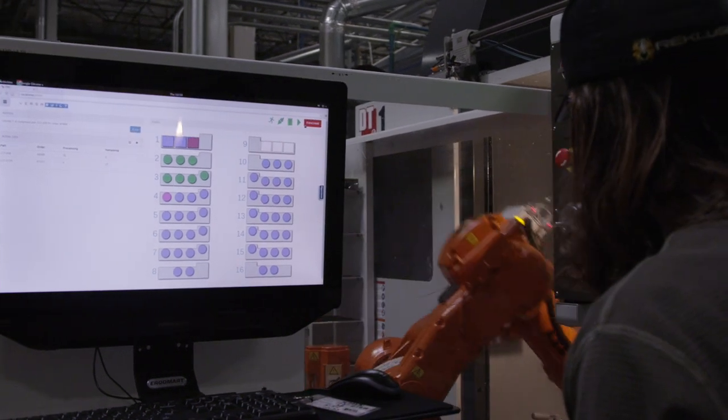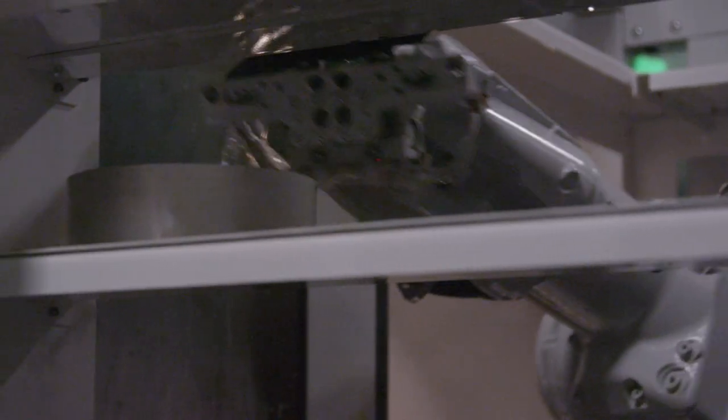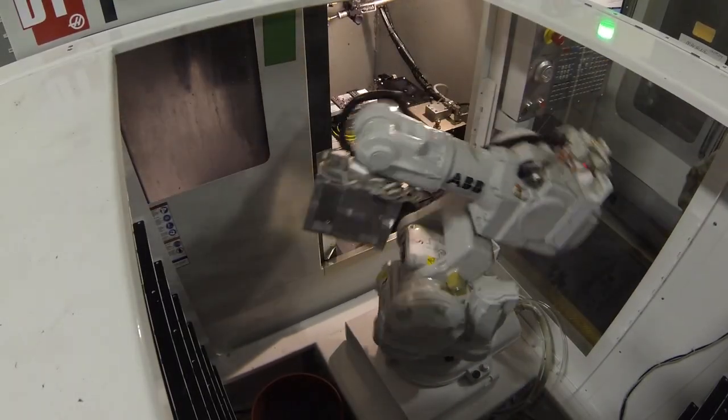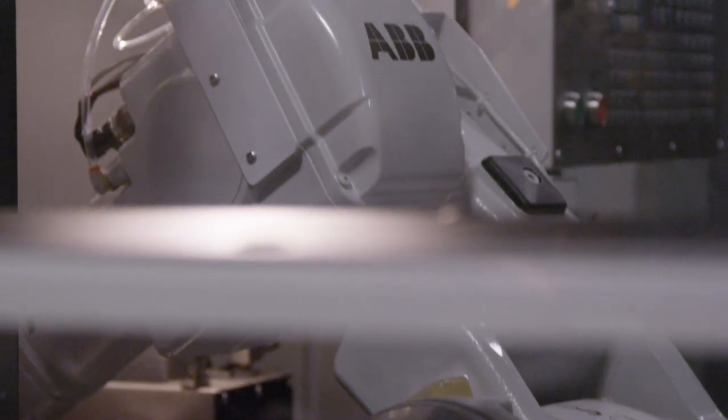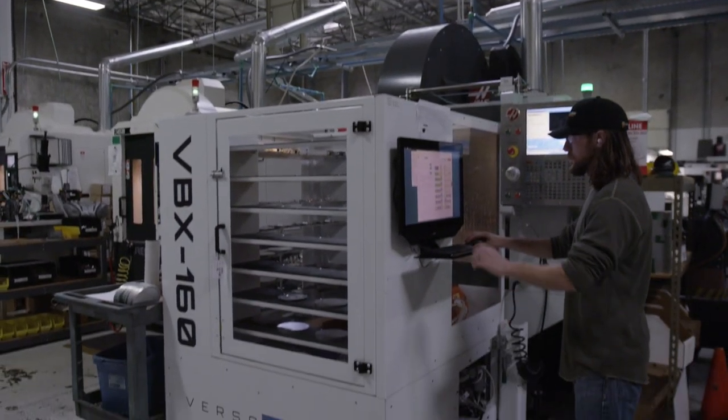We needed a robot system with sophisticated capabilities in the controller and ABB has the best in the business. Their technical support is fantastic. When we have had a few minor problems with the robot, they've always been there to get us going right away — they had a person here within 24 hours, flew them into Boise, Idaho, and had that machine up and running by noon the day after we discovered we had a problem. Service was wonderful. ABB has been really helpful in making sure that as we grow we can be successful. If a customer with a VBX160 has a problem, they can get support not just from VersaBuilt but also from ABB.